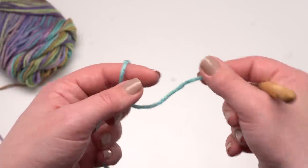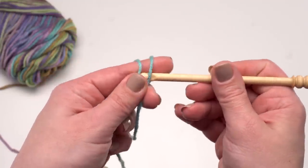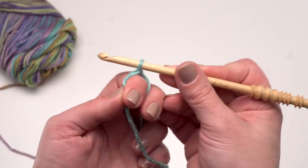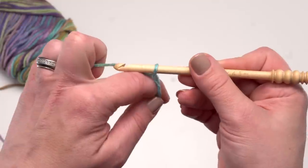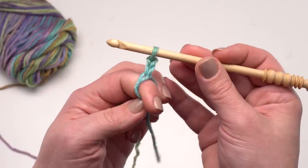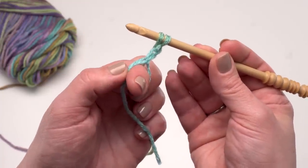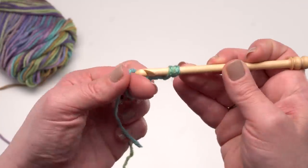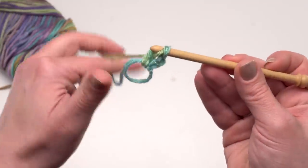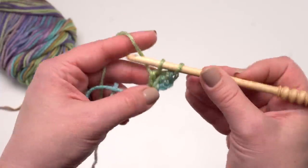To begin round one of the water lily throw, we're going to begin with a magic circle. I have a separate tutorial for the magic circle linked at this tutorial and on the pattern. So with the magic circle on my finger, I'm going to start with a chain of two — one and two — and those two chains will not count as a stitch. Then I'm going to make 12 double crochets right into the ring, and I want to make sure I work over that tail end so I can close up the ring when I'm done. Round one is simply 12 double crochets worked into a magic ring.